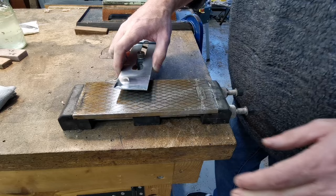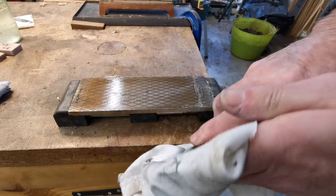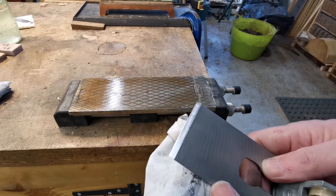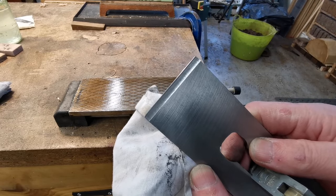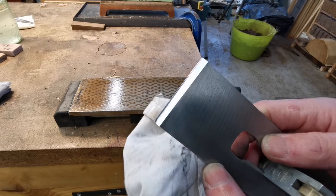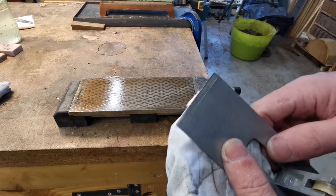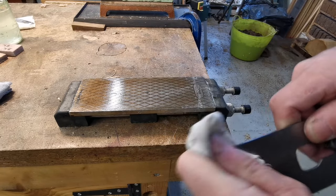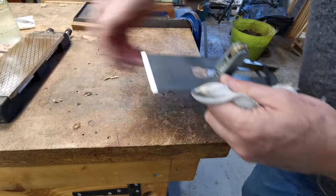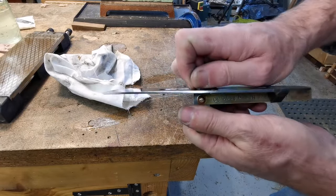Right, there you go, let's have a look at that. So there you go, you can see what's going on. Now this is a laminated blade, so if you think you can see another bevel there, it's the lamination. But that's my 25 degree done. Let's move that out of the way and let's set up the 30 degree. And you can see how quick and easy it is.